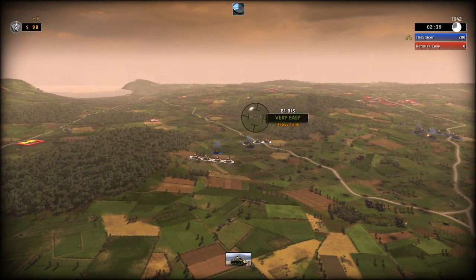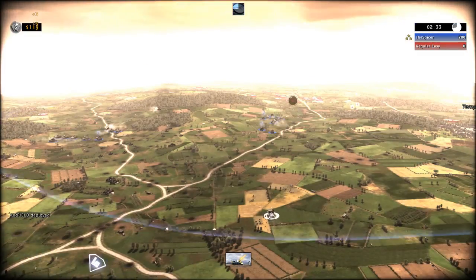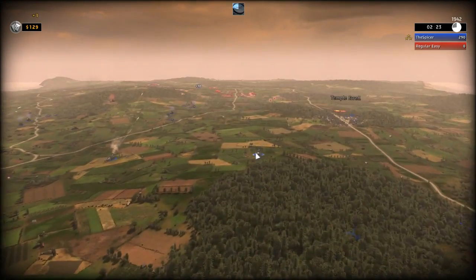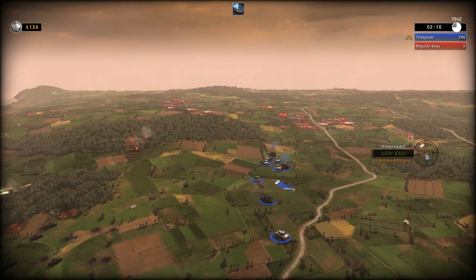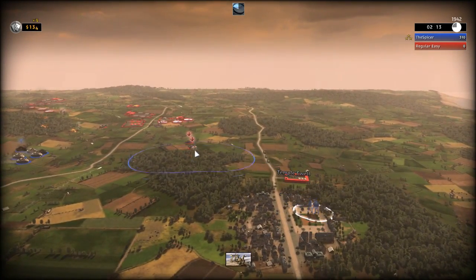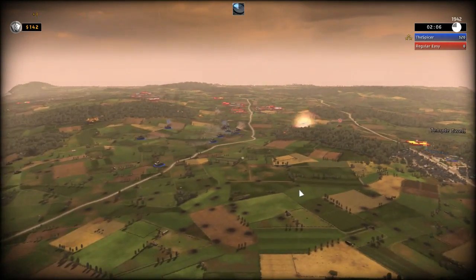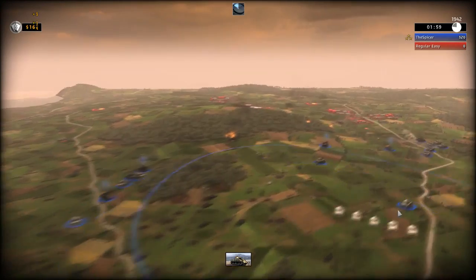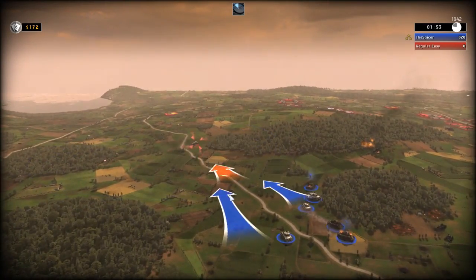Anti-tank units. Take that out. So you can actually, with infantrymen, capture a lot of these things, a lot of their buildings. So this is going to go ahead and reinforce the main column because they're having the most difficulty. Go fight those guys.